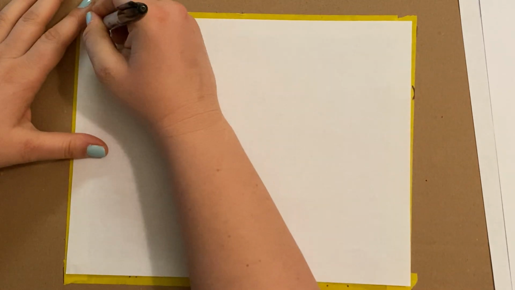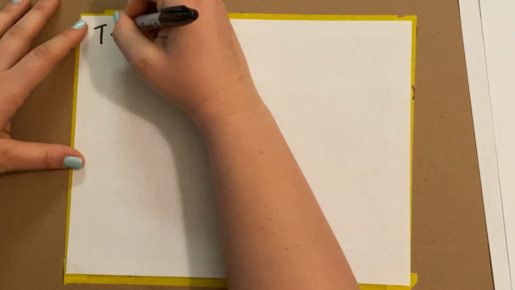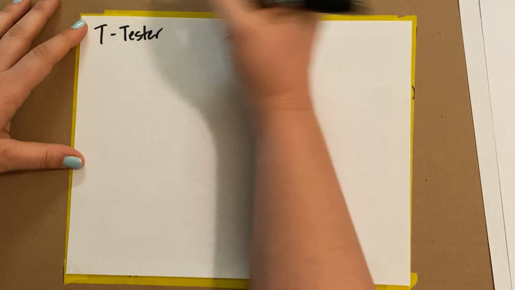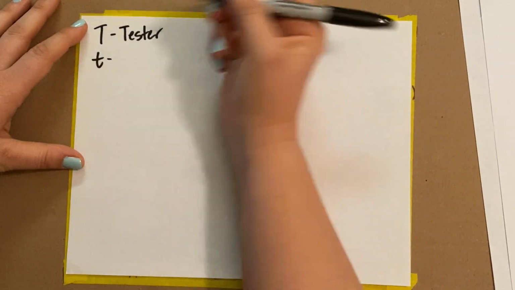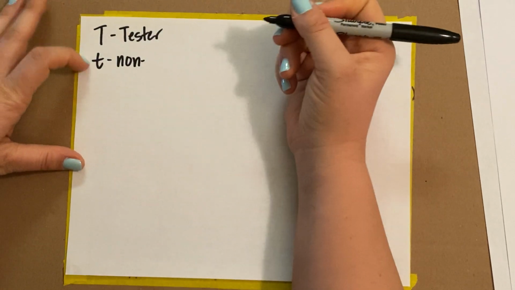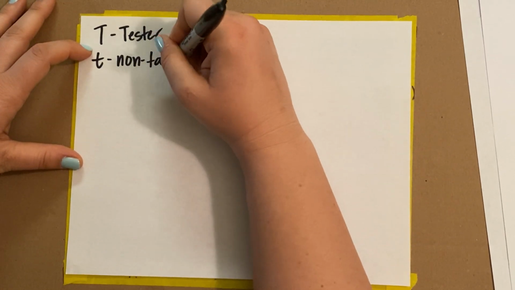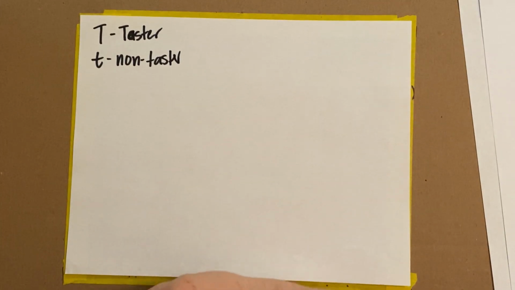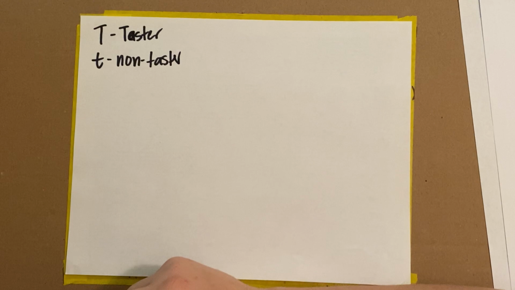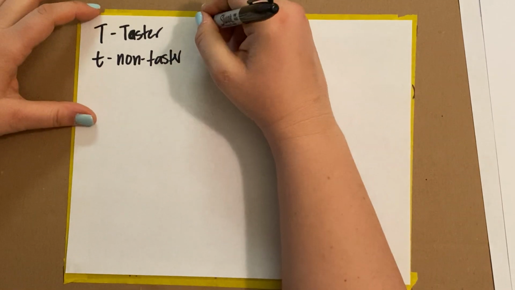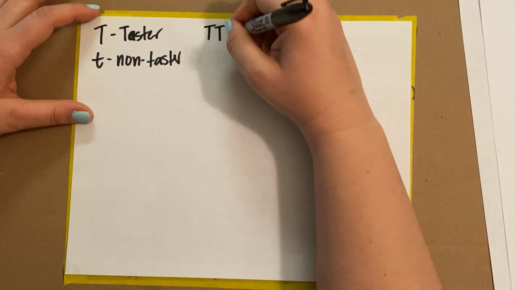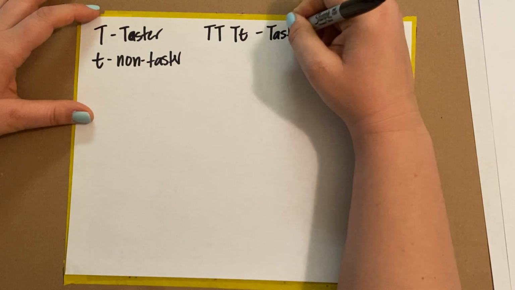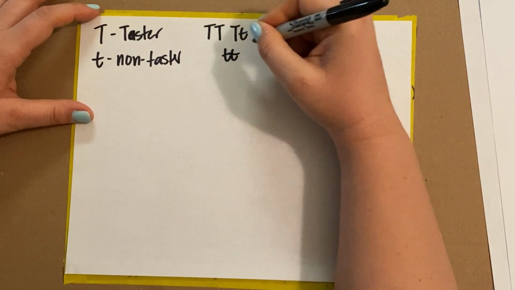And so most people can taste it, so it's the dominant allele. So being a taster, capital T, is the dominant situation. Okay. And then for us that can't taste it, we are non-tasters. So we're going to be the recessive allele, non-taster. Oops, that says tester. Okay, and because we're talking about dominance in this situation, this is going to be a complete dominant situation where we have big T, and big T, little t are going to be tasters. And then little t is going to be the non-taster.